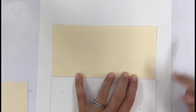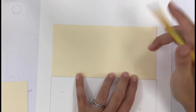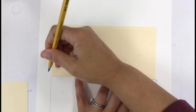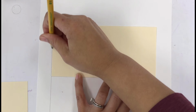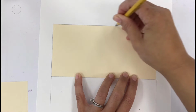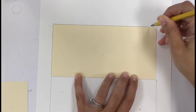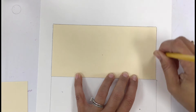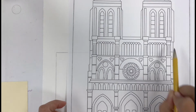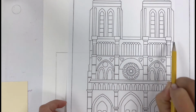And don't worry, I know I made a little mistake there, but we're not gonna worry about that because we don't have to. We can erase it later, or we can just ignore it, but I'm gonna move on so that we have plenty of time to get the drawing part done. So now I'm tracing another rectangle on top. And that's gonna be these two sections of my church, one, two.